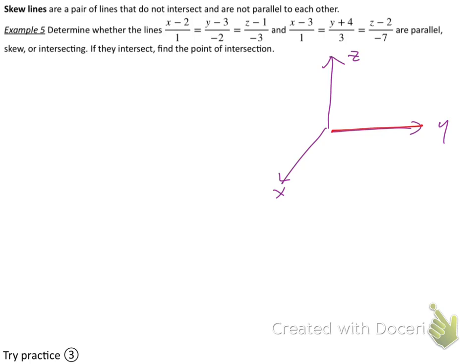and that's skew. So for example, let me choose something not too trivial. We can choose our x-axis, and meanwhile we choose our y equals 1, like this. So they will miss each other.